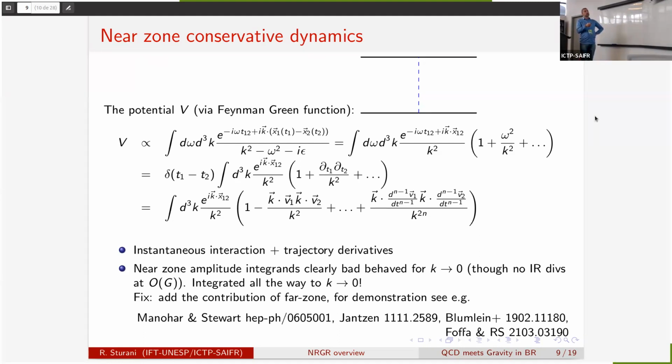I buy that the expansion of the Green function gives me the contribution from potential modes. Then all the omega appears in the numerator, and it's easy to do the omega integration. This omega integration I do by parts, like a derivative with respect to t1, derivative with respect to t2. But then I know how to do the omega integration, and this gives me just deltas. So you see, I recover the instantaneous interaction between the two particles, which is the Newtonian, plus corrections that involve the derivative of the trajectory. So the full Green function, which of course is relativistic and invariant, so must involve retardation effects, is actually traded for an approximate Green function that involves action at a distance plus derivatives of the trajectory.